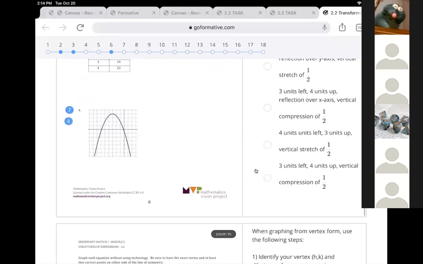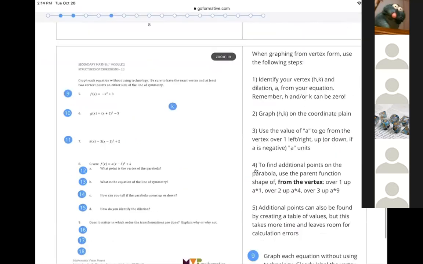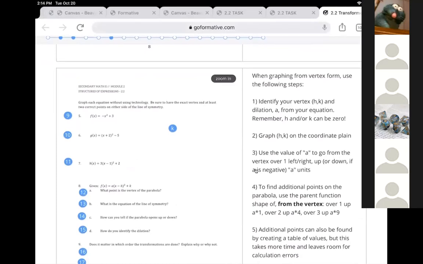Okay, now we're on to the ones that you're going to do for proficiency today. What we've got to do is graph 10 and 11. Now you don't have to do 11. If you're really confident on 10, don't do 11. But if you're like, I don't know, maybe I got 10, I'll just do 11 too. If you get one or the other, you're good. You're going to get your 3, okay?